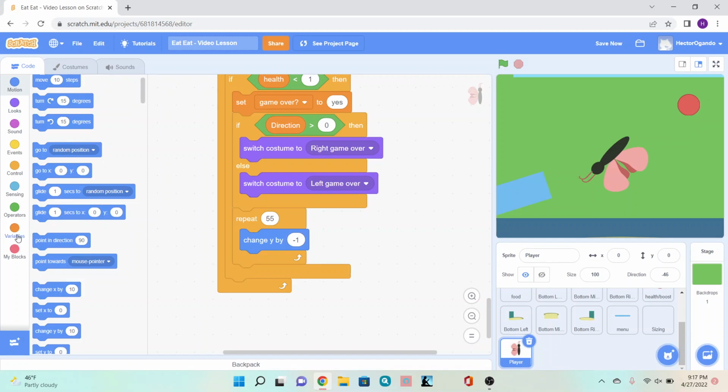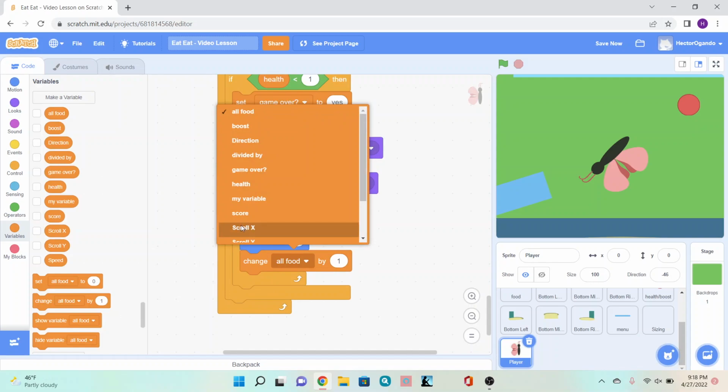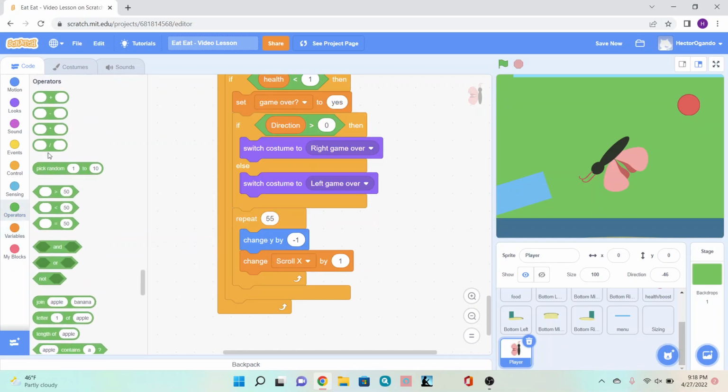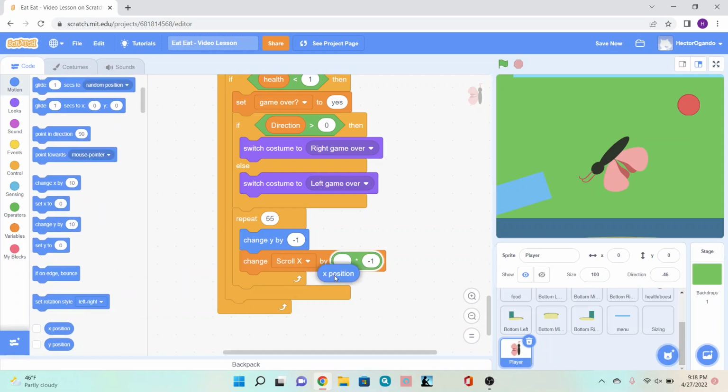Then we're going to go ahead and go into variable. We're going to add a change underneath, scroll X. We're going to go into operators, use the multiplication symbol. On the right, that's going to be a -1. And then on the left, inside the blue motions tab, we'll use the blue X bubble.